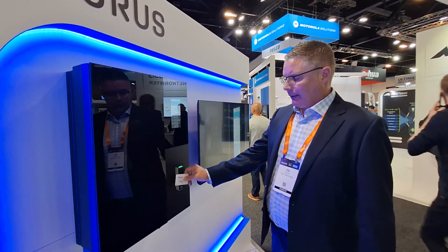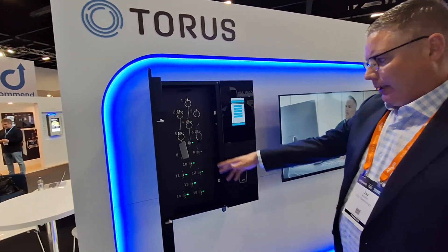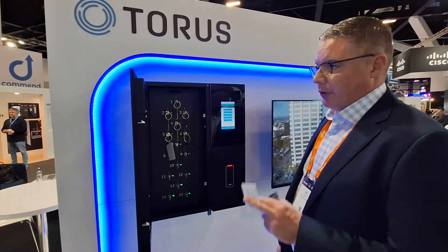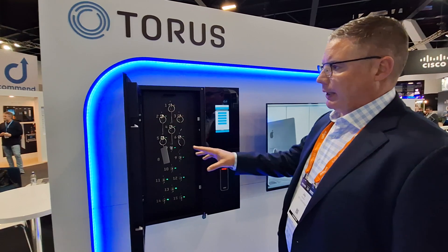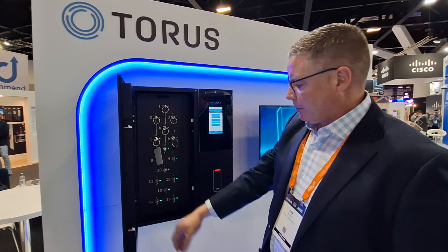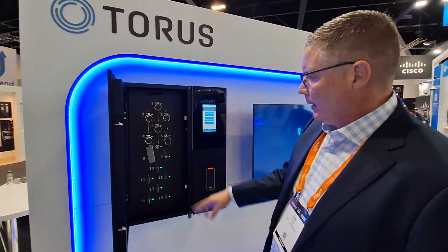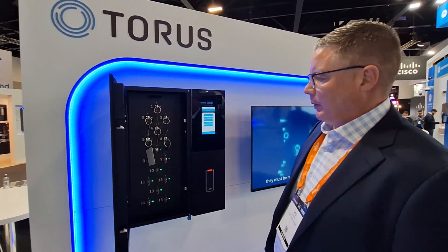First I'll show you access via a card, which opens the cabinet. You'll see key positions that can be accessed are lit up in green based on my permission levels. As you open the door you can see it's really well built and well constructed — steel frame, multiple locking points. You can see the thickness of that polycarbonate. The key positions themselves are offset, diagonally offset, which leaves more room for larger key bunches.